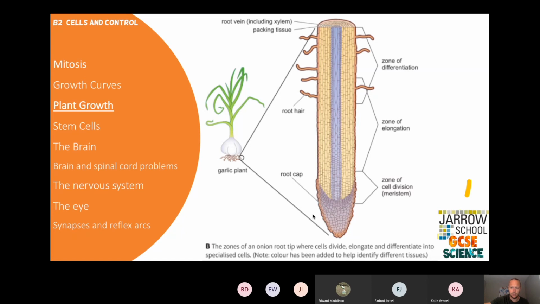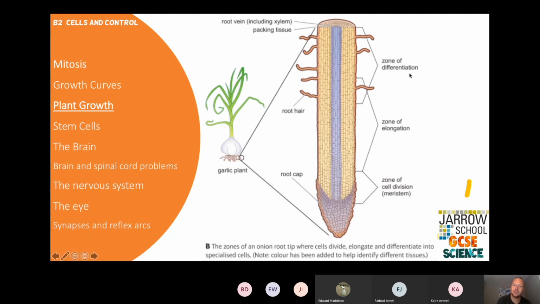Meristems are just plant stem cells. And so the cells there are splitting into 2 new cells. So this is the newest part of the plant. These cells are the youngest. So as we go up the root, the cells are getting older. Right at the zone of division, the cells are tiny. But behind that, the cells are a bit older, and what's happening is they are stretching out, they're elongating. So that's also pushing the zone of division further away. So the cells are splitting and also elongating. So that's how plants grow.